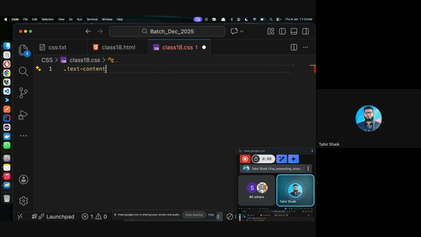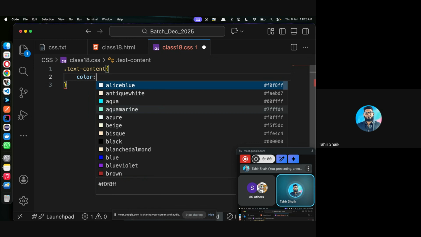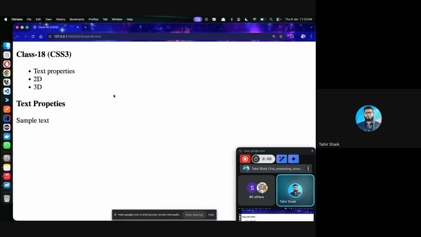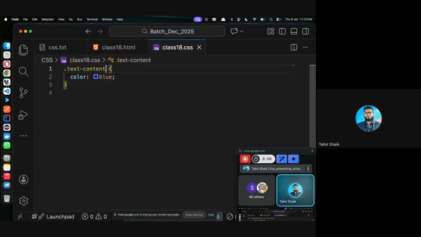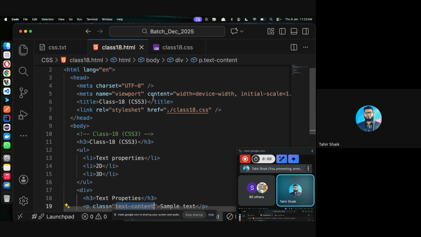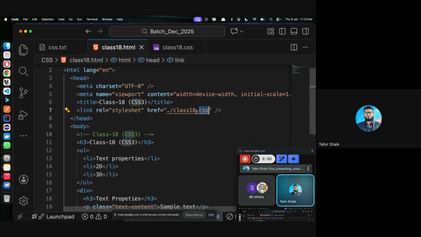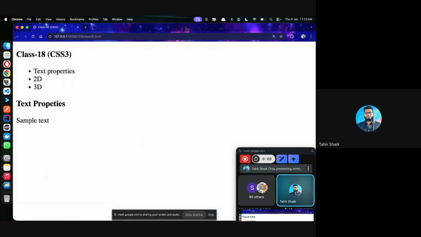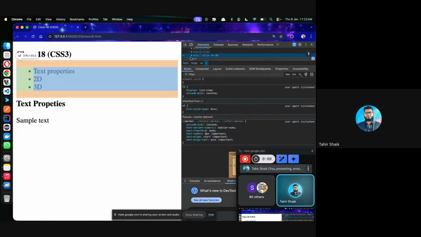So now let's see some text properties. Till now we have discussed very few properties, right? We have discussed the color, which will just change the color of the text. So why is this color not changed?